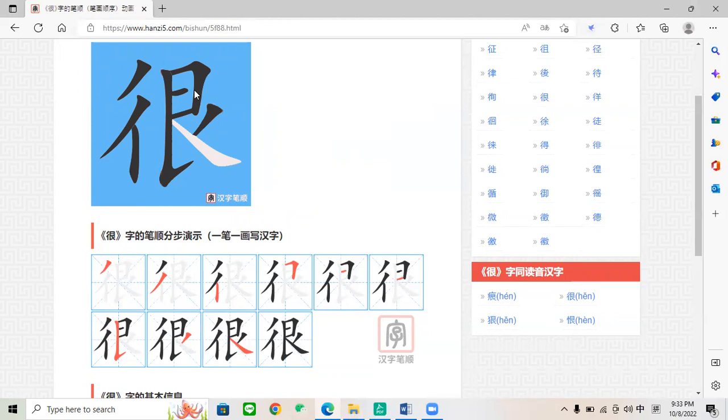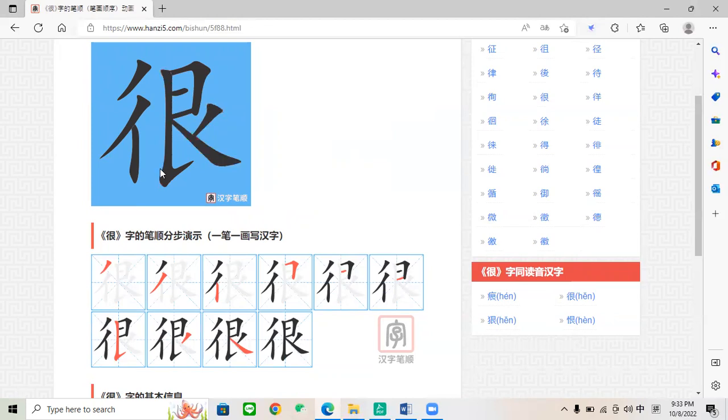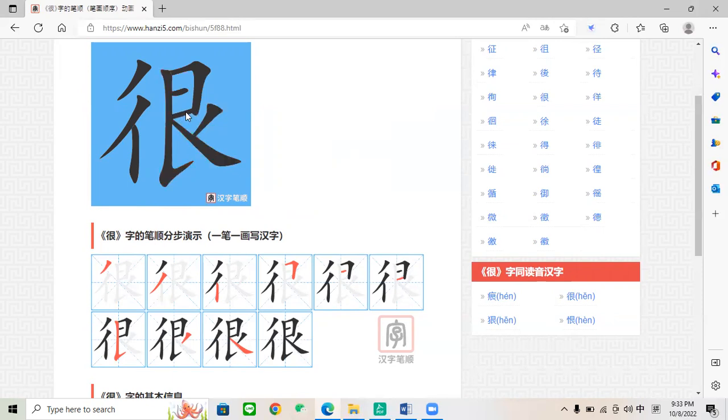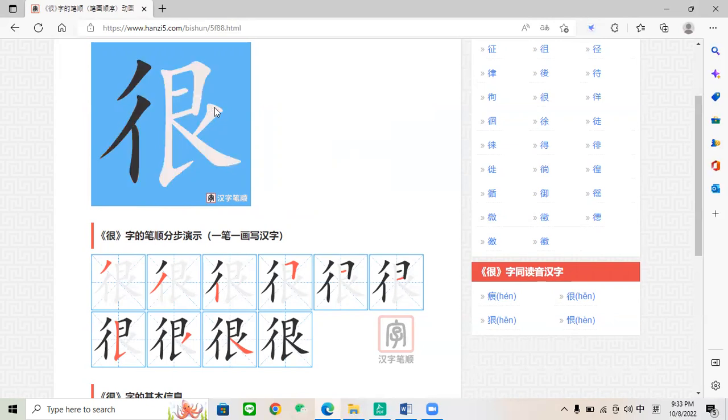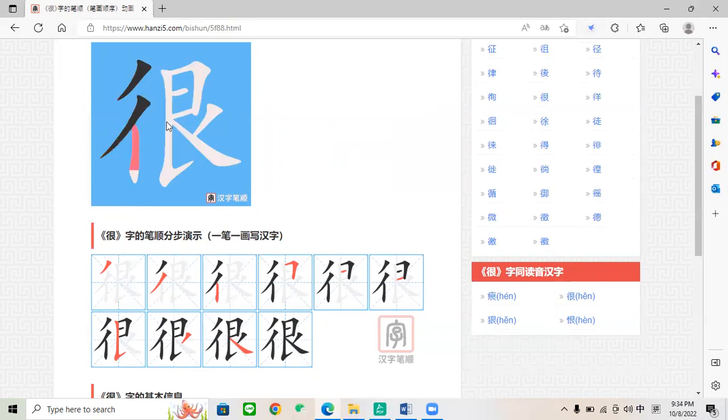There is a gap here. Okay. After that, you will write this horizontal and touch the right part, right? Touch the right stroke. And next will be using the long vertical and hook to finish this square, actually. And then the next will be very difficult to write because it's difficult to find the position to start. We will start from here. You see, there is a horizontal, right? And it goes about here, and then you start a left falling like that. Do not write this left falling too long. If it's too long, it will press the next stroke down, right? So be careful about the position. And then the last one will be right falling, right?